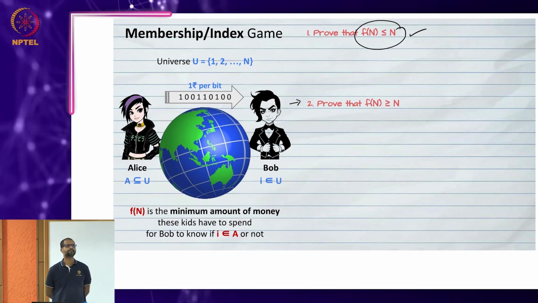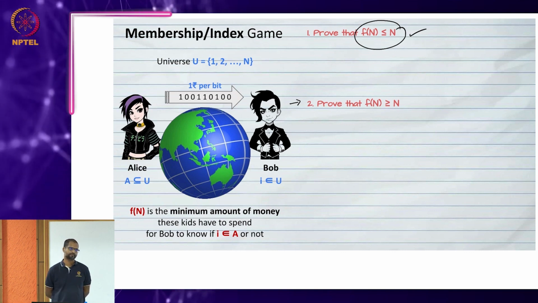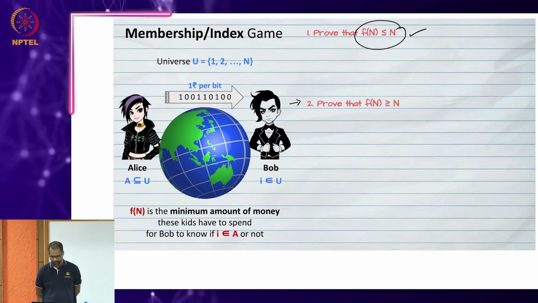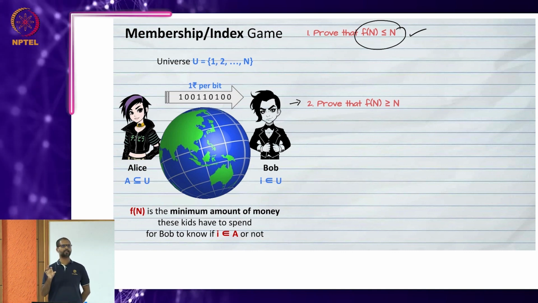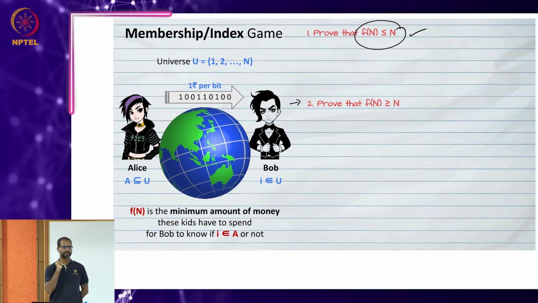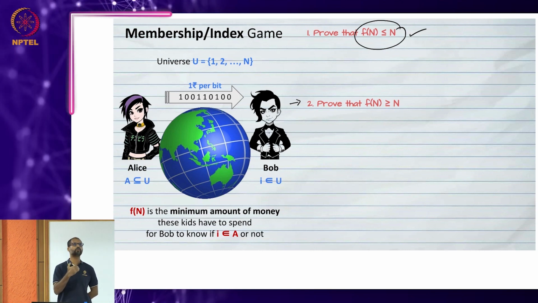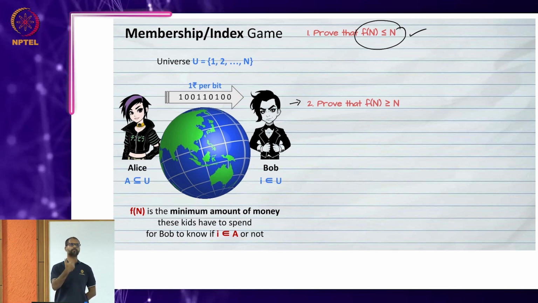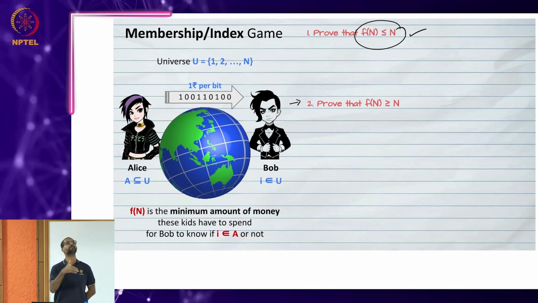Alice can send the numbers, the list of numbers which she has, and then Bob maybe can do research on it. Okay, so good attempt. In fact, this was the first attempt that I mentioned. How Bob is going to find it, we don't bother. Time is not a resource here. In the sense, time is free. Okay, so it is more about how many bits you have to transmit. But in the answer that you suggested, in order to represent one number from a universe of 1 to n, you will need log n bits. So the amount of communication you are going to do is size of A times log n, which for large A's can be bad. Okay.